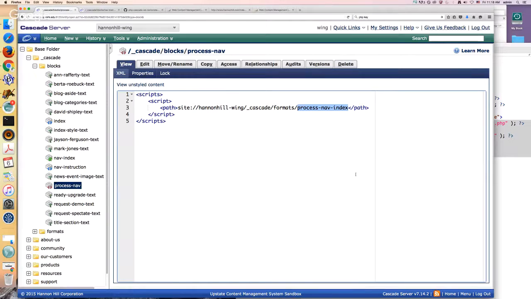Hey, Mike, for your information, this is what I call a script block. I use this mechanism to tie a format with a block. Why is it scripts within script? In a script block, you can have multiple scripts.